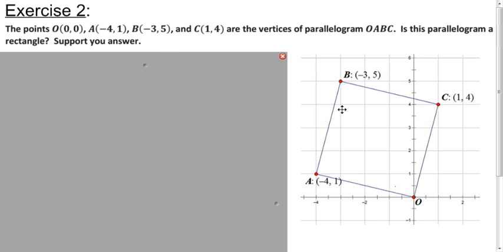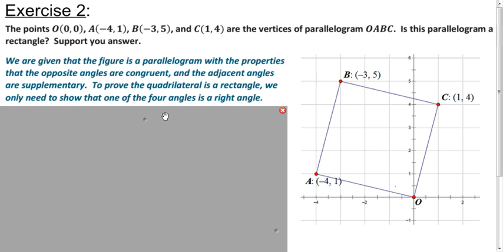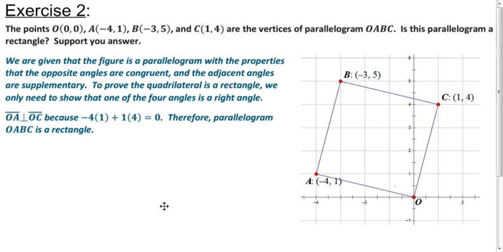Well, it's a parallelogram, and we know that in a parallelogram, opposite angles are congruent. So if this is a right angle, then B is a right angle. And consecutive or adjacent angles are supplementary. So if that's 90, and these two add up to 180, then this one must be 90. So all we really need to know is if one angle is 90 degrees, then all of them have to be. Right? And that's because we know it's a parallelogram. And if we check with our formula, we end up with -4 plus 4, and that does indeed equal 0. So we have a right angle, and we have a rectangle.